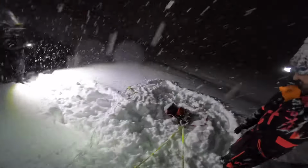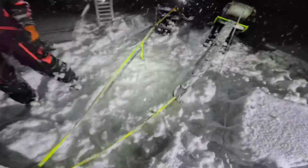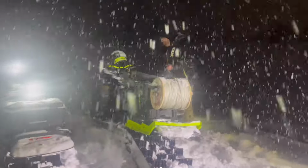All right, so we got our spool set up. We're gonna walk out with a snatch block. It's way out here. Got the gas powered winch set up, using both sleds as anchors. And my tail end of my line is hooked just to this one. Our sleds are still on shore, and we're gonna go ahead and unspool all the way out to the dead sled way out there.